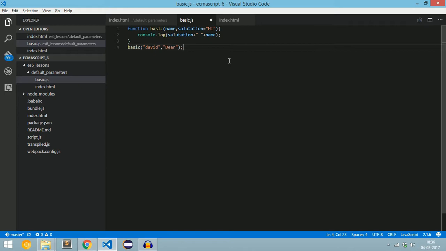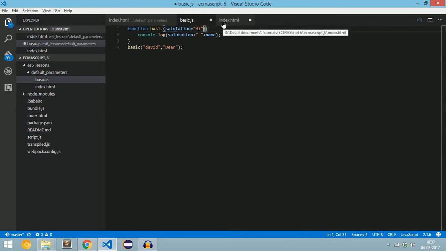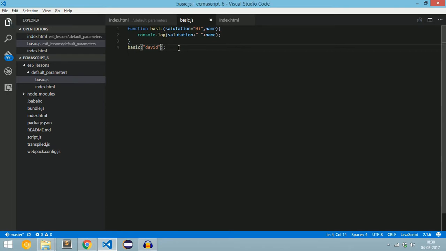Now we will see the next thing in the default parameters, which is passing undefined as one of the parameters. For example, we have two values, that is name and salutation, and we will swap their places, salutation and name. In this case, I am passing only one value, that is David.